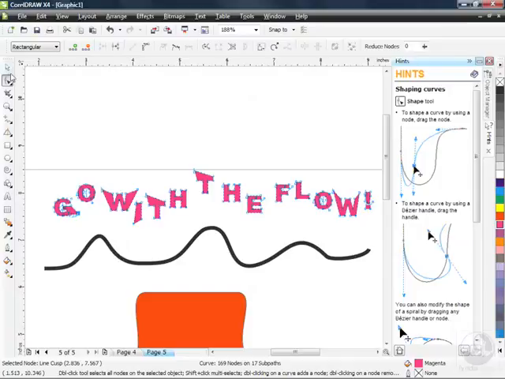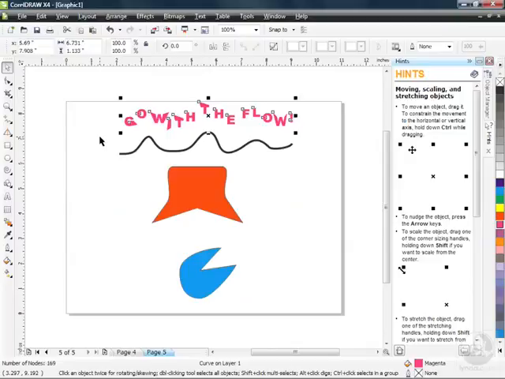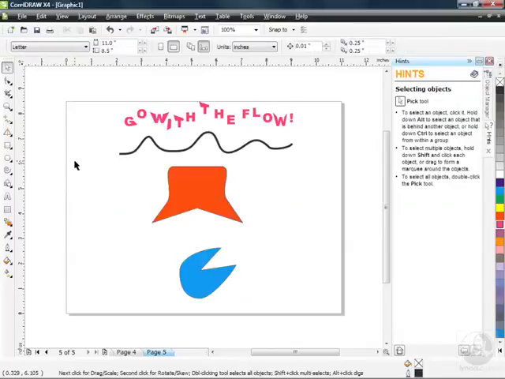I'm going to go back to my Pick tool. I'm going to do a Shift F4 to zoom right out, deselect by clicking anywhere out here on my page. And look at that, that's kind of neat. You wouldn't be able to do that unless you had nodes to edit, and you get a lot more nodes when you convert objects that are formerly shapes or text and you turn them into curves from the Arrange menu. So really, the possibilities are endless. You get a lot of options on your property bar. I encourage you to experiment with your Shape tool, especially with objects after you've converted them to curves.